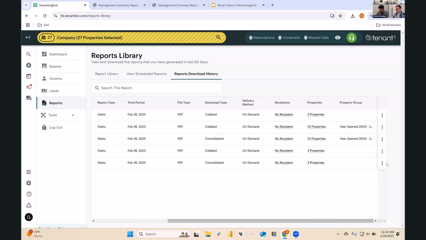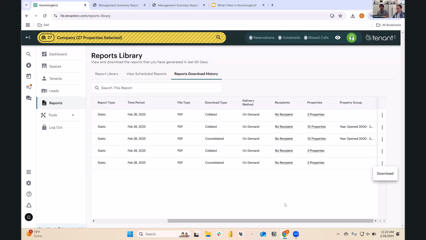What we really want is for users not to scrape through the download folder to find those older reports again. They can always just come here and download it again. So if you're in March and you want to look at your management summary from February, which you remember downloading, you don't have to download it again. You can just come here and download it. That saves you time, and it's really convenient when it comes to comparing reports and stuff like that.